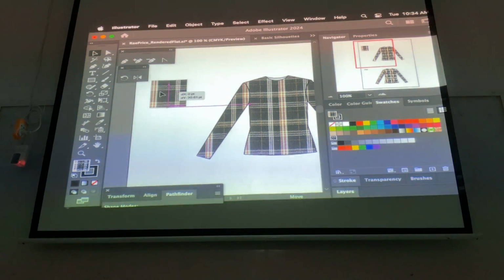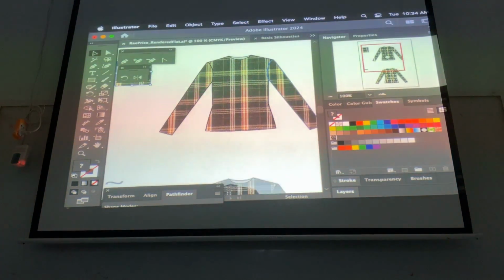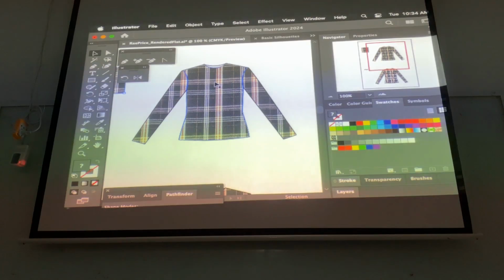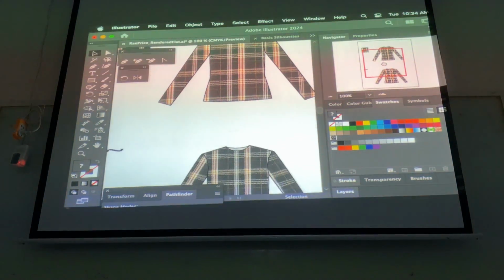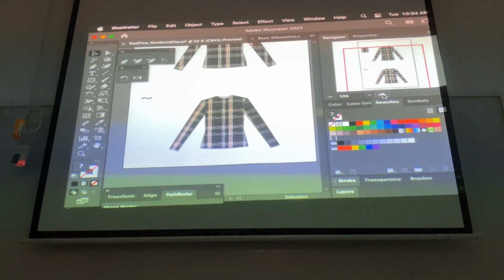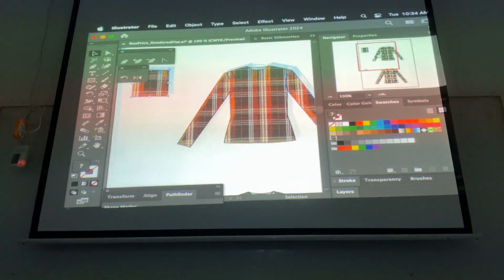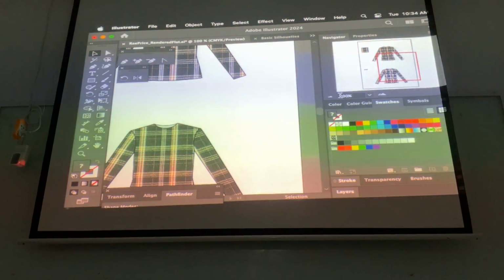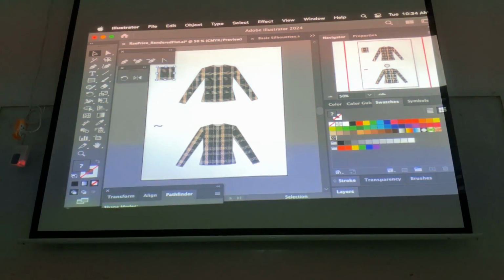So we have our little swatch here, and we have our colored shirt, but it's not rendered. Okay, so it's basic. And on the bottom, we're going to do the one that we're working on to make it look more real. Okay? Zoom out. Let's do that real quick.